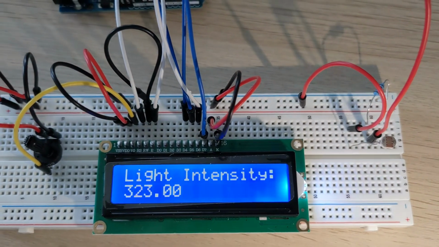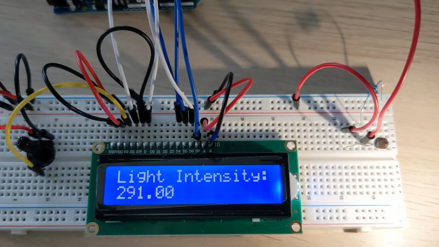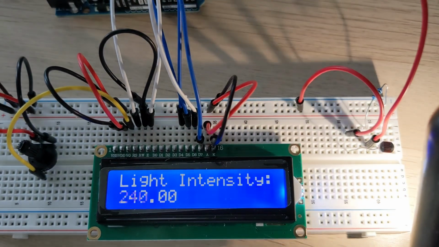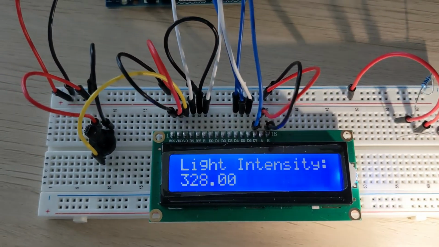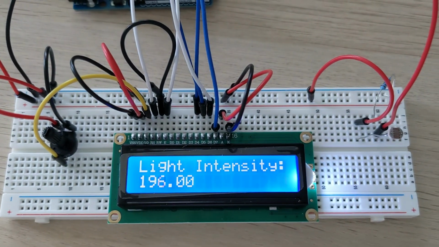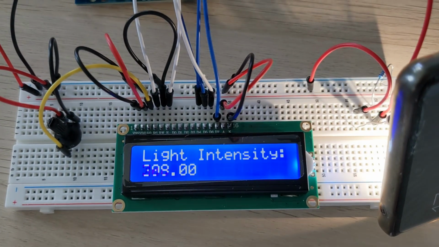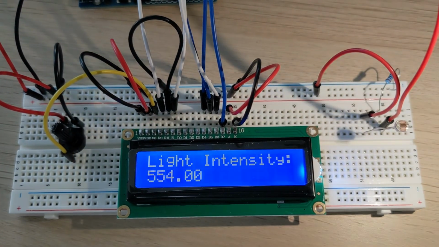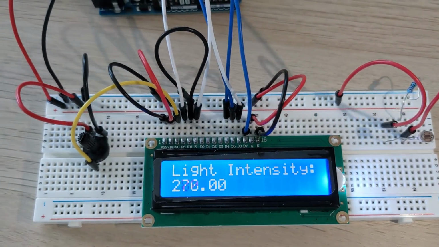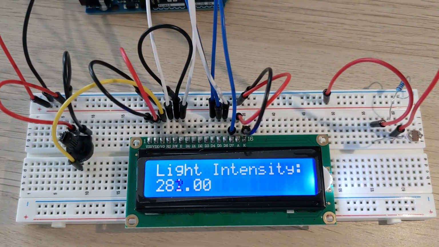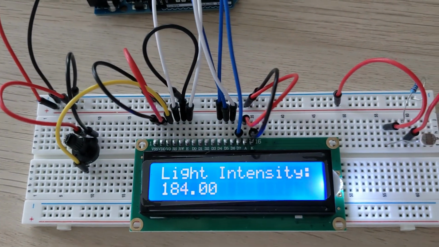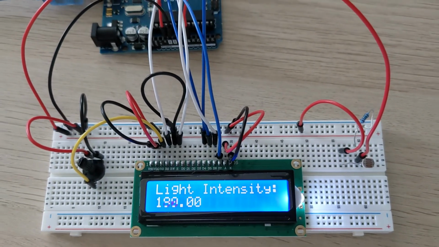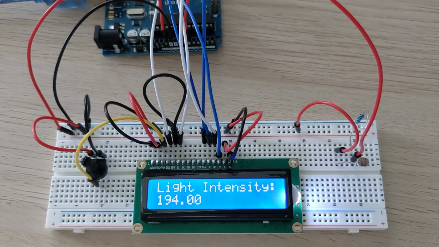And here, I'm using my phone's flashlight to demonstrate the effects of light on this component, which increases our light intensity reading shown in the LCD display. And now I'm blocking light from the photoresistor using my finger, which also affects its reading, as expected.